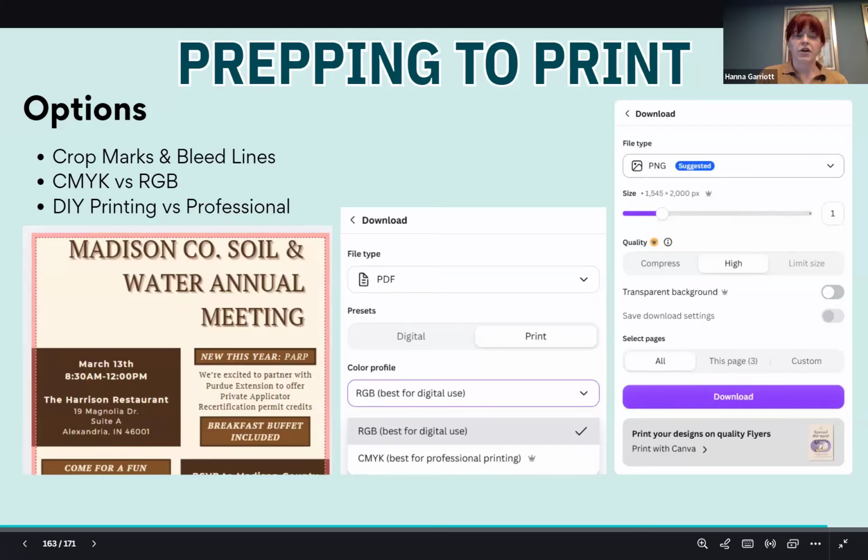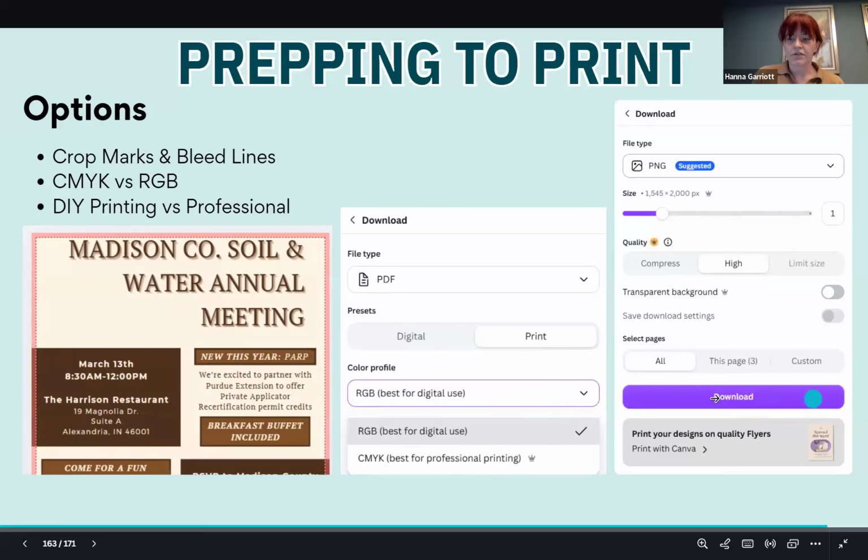So RGB, just for everybody, the good of the group, RGB is what the colors look like on your screen. It's as close as possible. It's what Canva automatically does their colors in, those kinds of color codes. But CMYK is the more professional graphic designer style. So it's higher quality and it matches the printed version of that color to what's on your screen the best because it's usually the brightest.